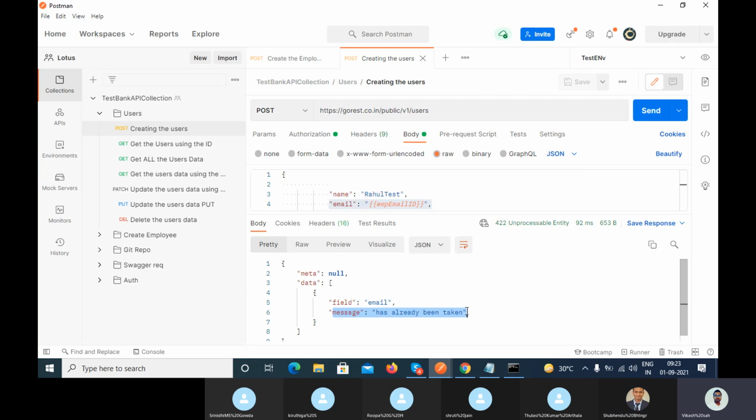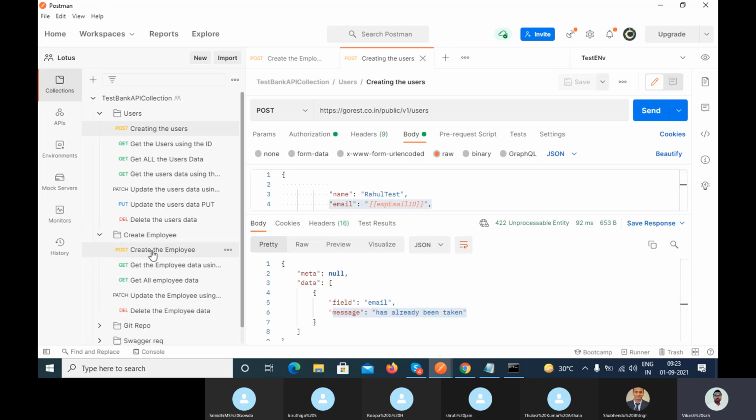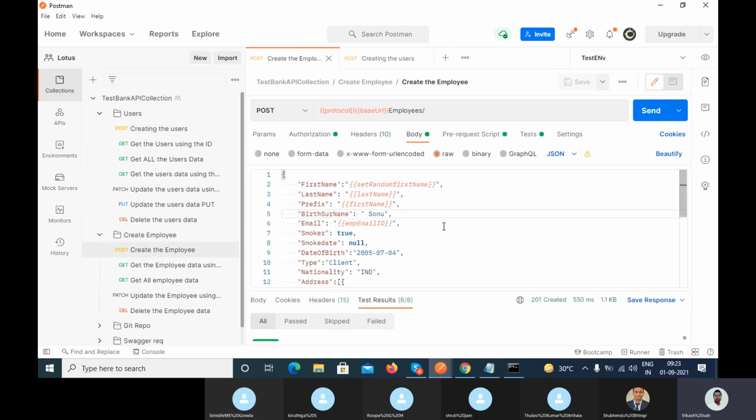It is the same concept, but you have to make it dynamic. Because we are writing the code inside create employee, I'm taking the reference of this one. So you can make the email ID dynamic.